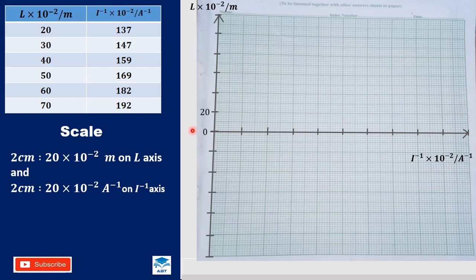So we start from 0, 20, 40, 60, 80, 100. And on the negative side, we have negative 20, negative 40, negative 60, negative 80, negative 100, and negative 120. And for the I inverse axis too, we can choose a scale of 2 centimeters to 20 times 10 exponent negative 2 per ampere. So we have 20, 40, 60, 80, 100, 120, 140, 160, 180, and 200.